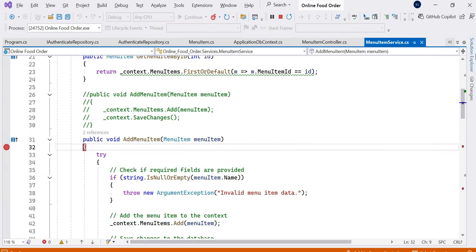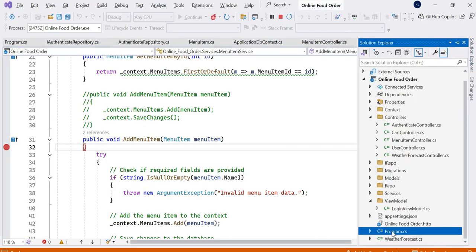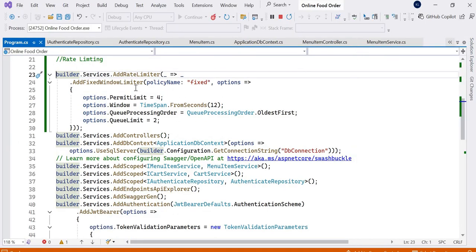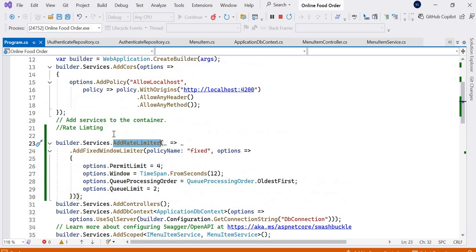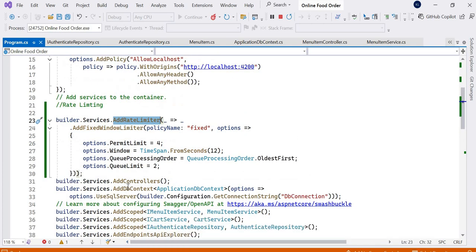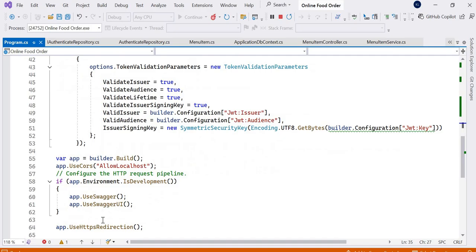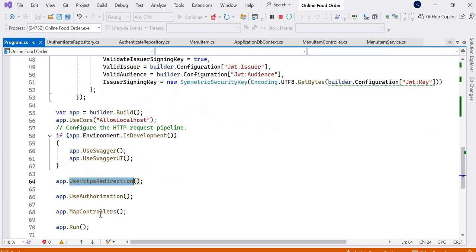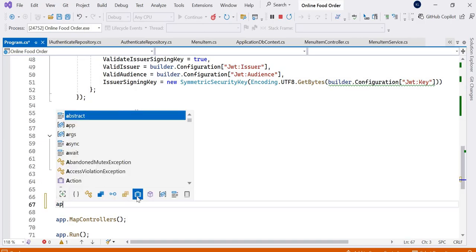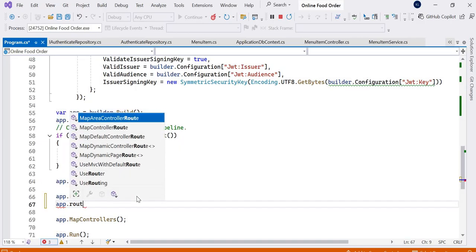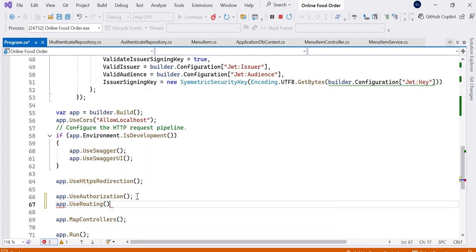Coming to middlewares, here I declared middlewares in program.cs, like rate limiting. This is also one middleware, and like use authorization. This is also one middleware. Use routing.